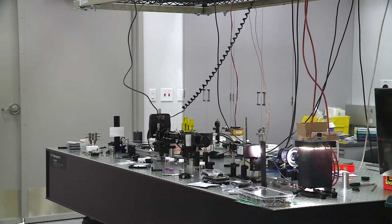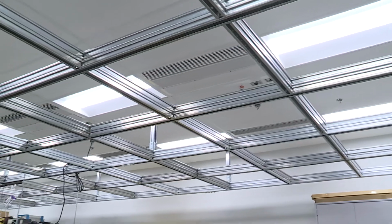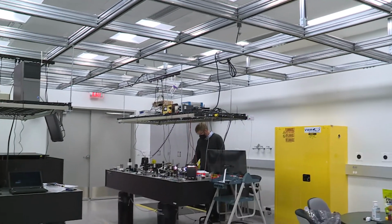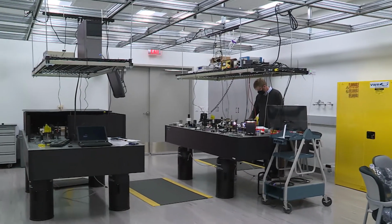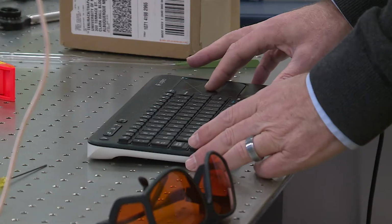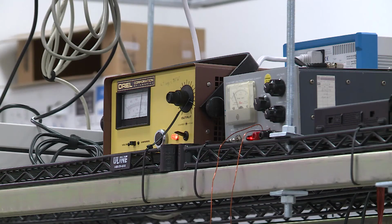One of the things that the PAÍS space allows us to do is it's the climate control and the power that is available in the building is just much greater than what we had in some of the other buildings that have an older construction date. It feels great, right, that you have this brand new facility where the floors are clean and the electricity is new and the building construction is new, and yeah, you feel proud that you're able to contribute.